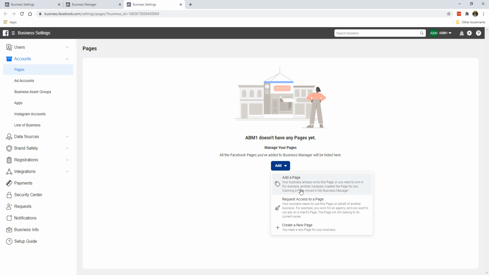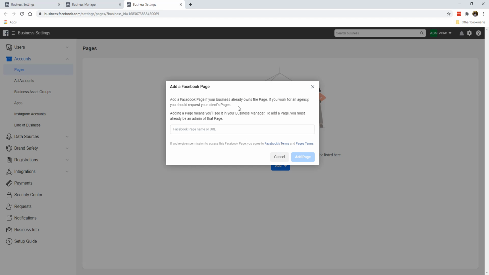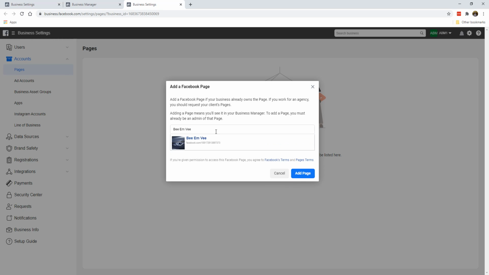The first choice is to add a page that you already have. So if you had already created a Facebook page before, what we're going to do is we're going to actually just simply add it, all right? And you'll type in the name of your Facebook page. So I'm just using this as an example, by the way. So let's just say this is a page that we have owned. We'll just click on add page, and you wouldn't have any problems whatsoever adding this. As long as you are the original admin of this page, then it will be added by default.